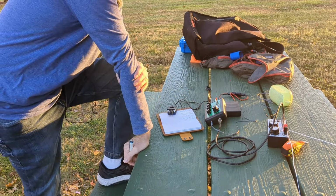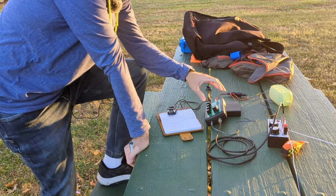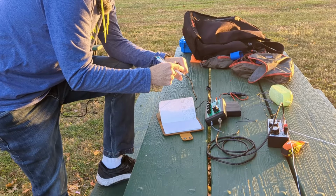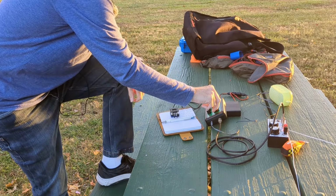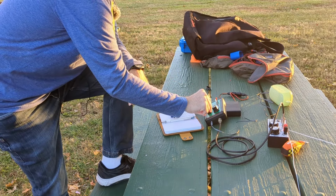Call a little bit more and then jump down to 40. See if we can get this sucker to tune up. All right. Alrighty, so let's see if we can get this guy on 40 here. Let's go up around 70, 30. Don't hear anything. Wow, that's crazy. I didn't hear anything.